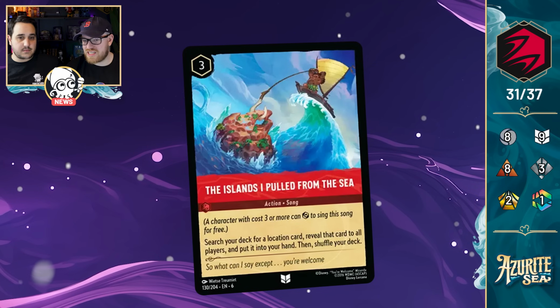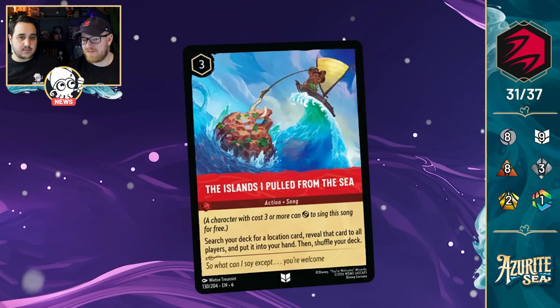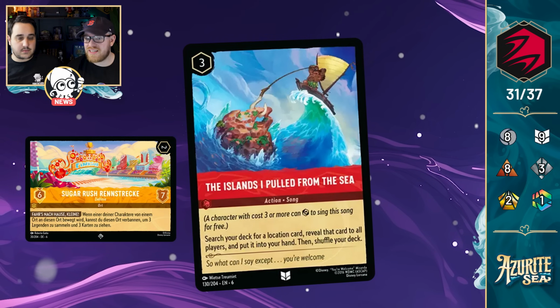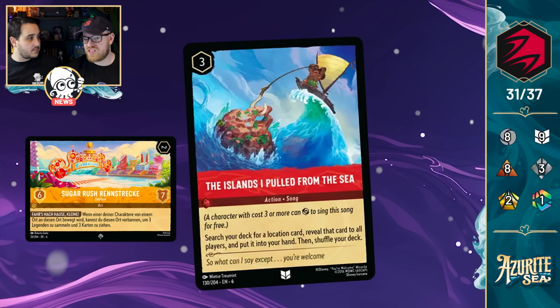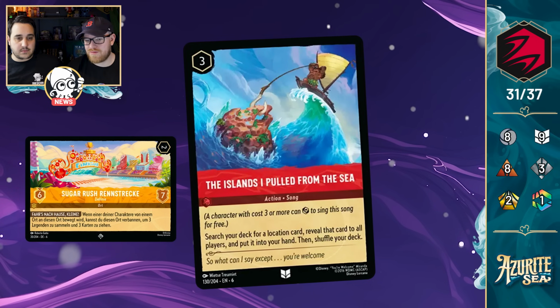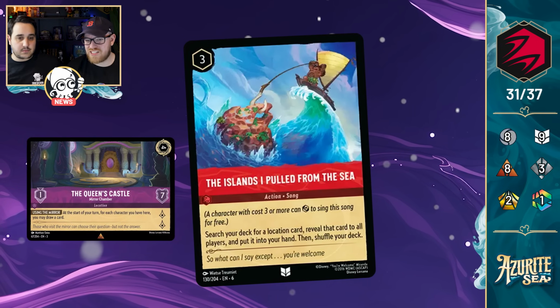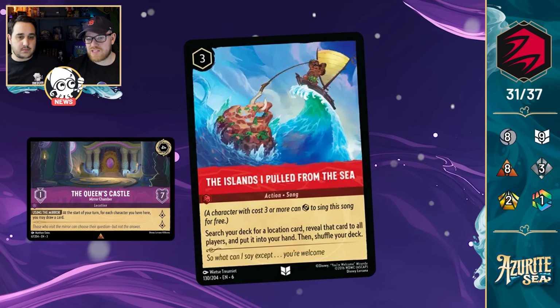I think this one's actually kind of interesting. We did see some quite powerful locations this set. The Sugar Rush Speedway finish line. If that's your win condition, you can play this song to be able to get it out of your deck. It can help you find things like the Queen's Castle. There's often a win condition in Ruby Amethyst decks. So I think this one is interesting.